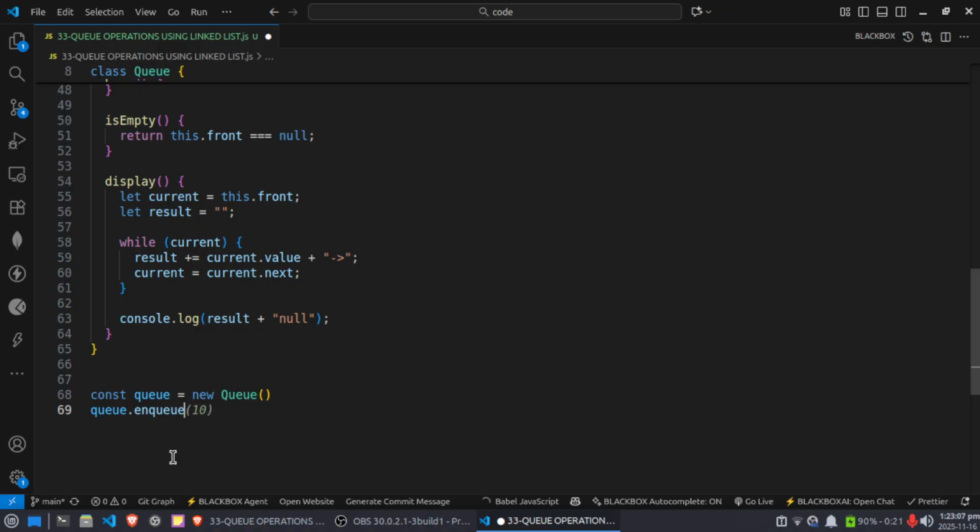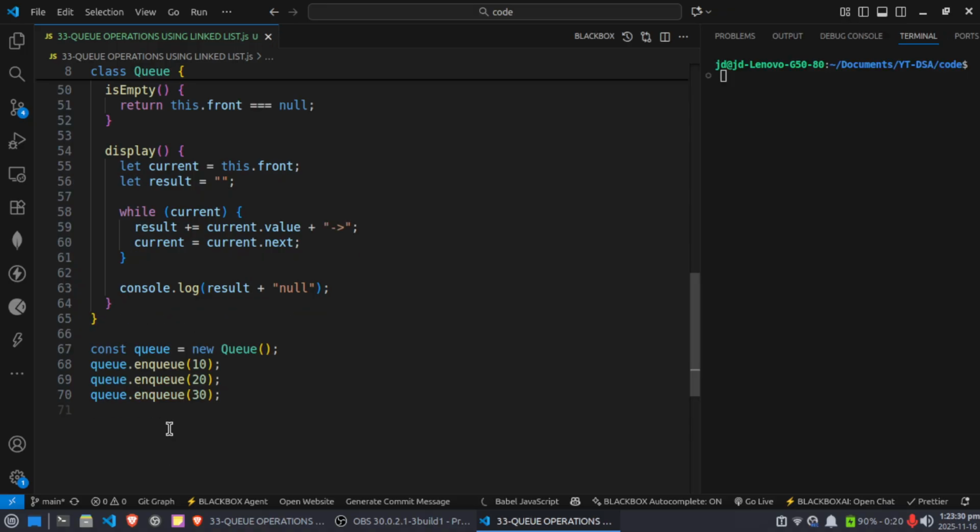So I just enqueued 10, 20 and 30, and then queue.display. Let's run this with node, and then we see 10, 20 and 30 printed here.